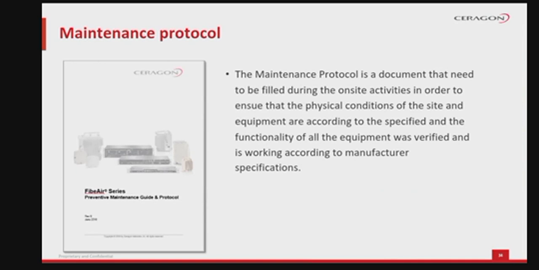The maintenance protocol is the document that must be filled out during the on-site visit. It contains all the information and needed points that should be verified and recorded, such as place, customer, physical and mechanical conditions of the site and installation, status of the terminal and additional observations. Part of the information is shown in the next slide.